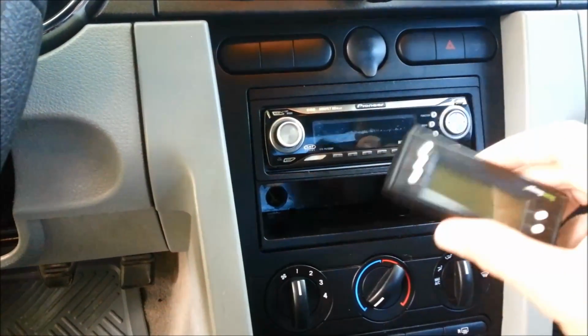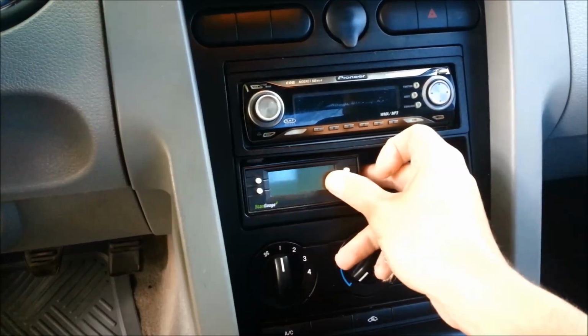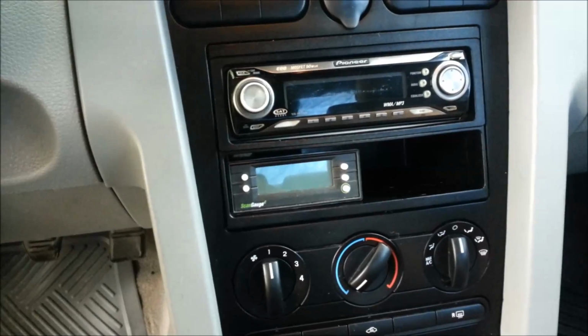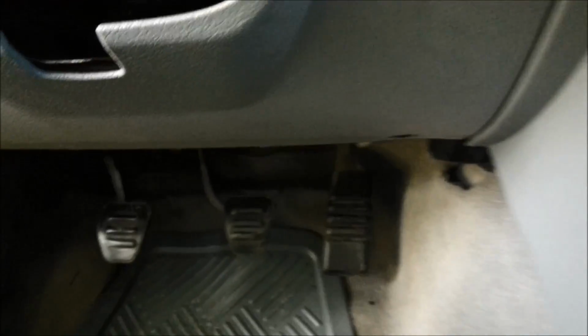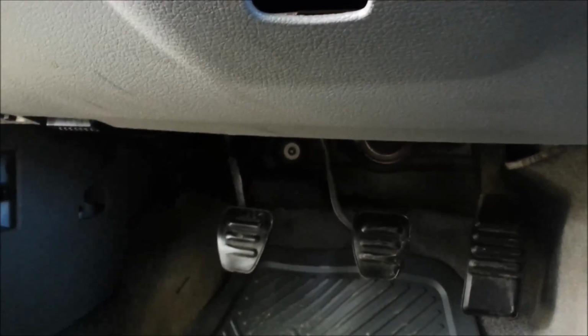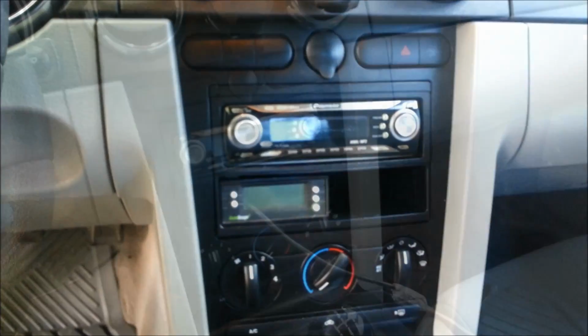This is the Scangauge E, so this is the smaller one. And that's going to fit right there. We'll run the cable through, connect it to the port underneath. So for the Mustang, it's real accessible. And then we'll run that through, set it up, and go from there.